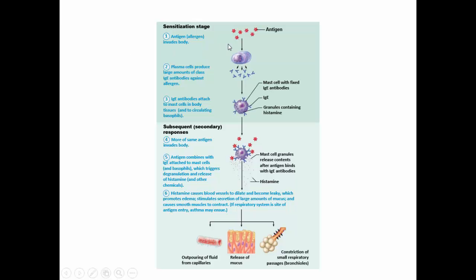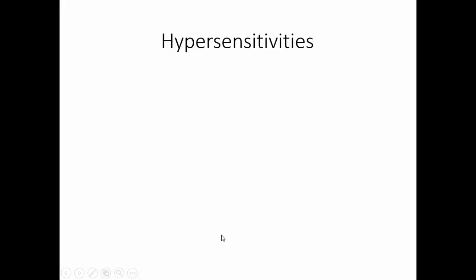So as we look at the sensitization stage here, the allergen comes in. A B cell mistakenly responds to it and makes these IgE antibodies, which coat the mast cells. This is sensitization. Nothing happened this time. But the next time you're exposed to that antigen, it's going to attach to the IgE on the mast cells. The mast cells will release histamine, and that's going to give you dilation of blood vessels, lots of mucus released from mucous membranes, and constriction of the bronchial tubes.